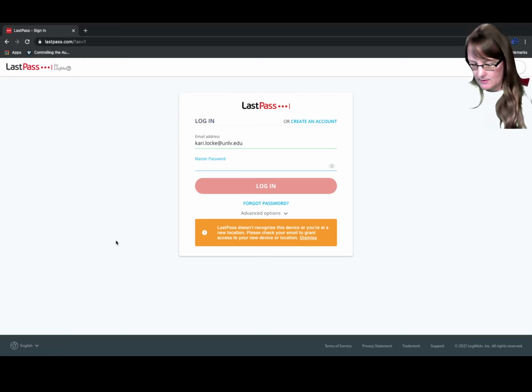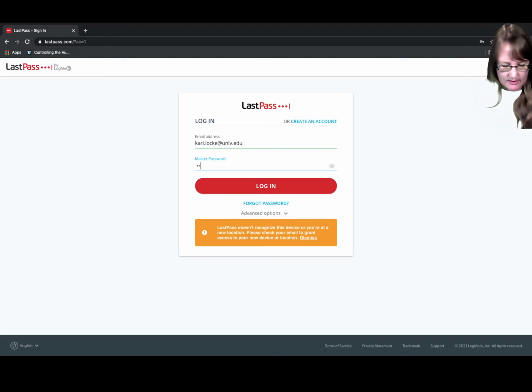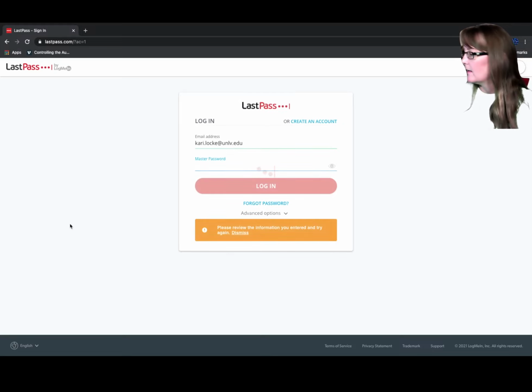Okie doke. And there's just a button on the email. So I verified that on my email account, and now I just have to enter my password. I verify.